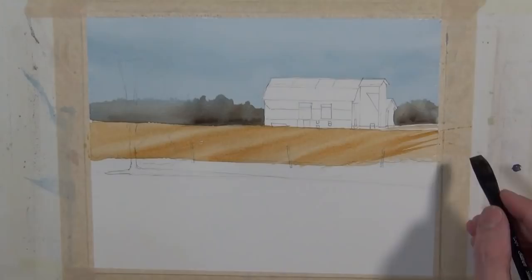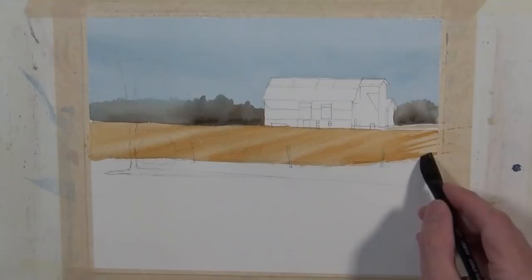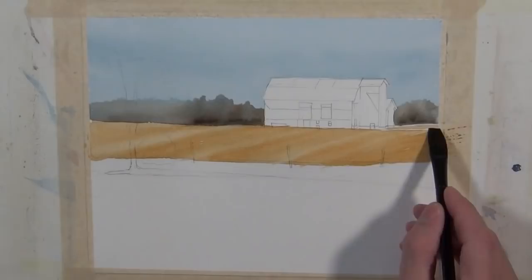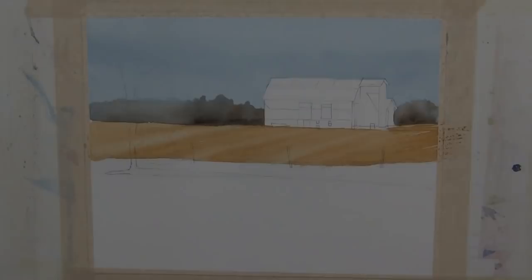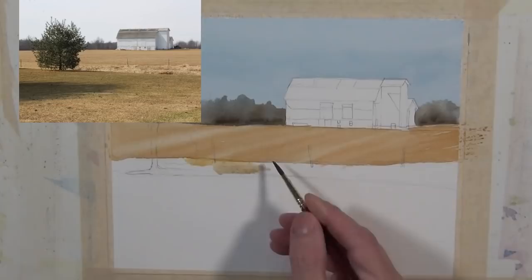If I had a lot of water in my brush right now, it would come right off the brush onto the page and start to create backwash and blossom. I'm going to take some of that tone and put it up to the side of the barn. As I've painted this, you can see that I haven't been worried about painting individual blades of grass — I'm just focused on the large shape, but I've included some direction in my brush strokes to give the indication of the plowed rows. There's a little stretch of blonde-colored grassy area where the snow from the winter has been pressing the grass down, and it's a lighter tone than the field.